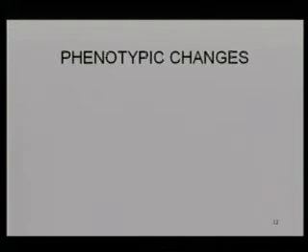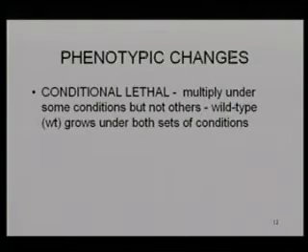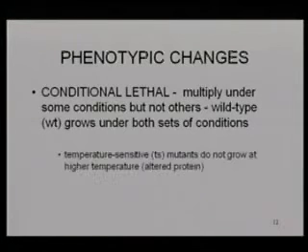So when you come to look at these phenotypic changes, which in this case is a consequence of the underlying genome change, you can see so-called conditional lethal mutants. And these are mutations which are lethal to the virus in some circumstances, but not in other circumstances. And a standard one of these is temperature-sensitive mutants. So, for example, a temperature-sensitive mutant might be able to grow at 31 degrees, but not at 37 degrees, whereas the wild type could grow at both temperatures.